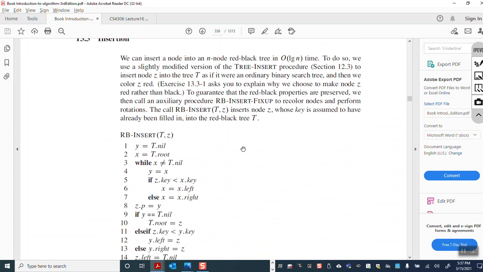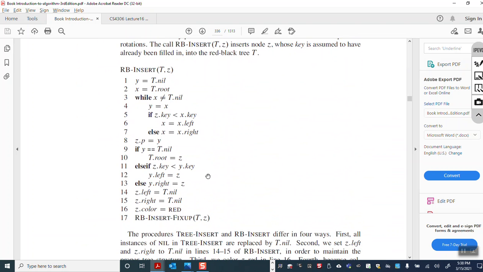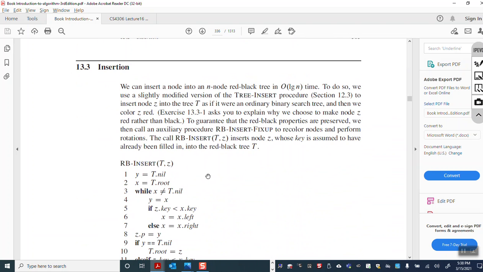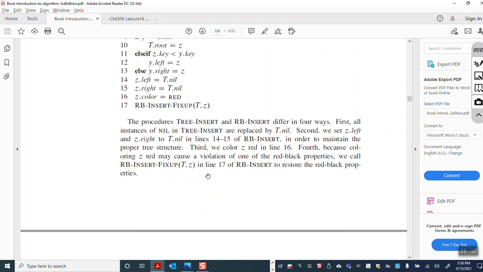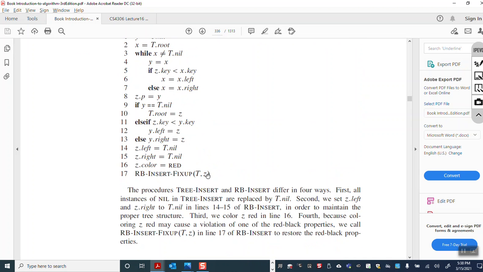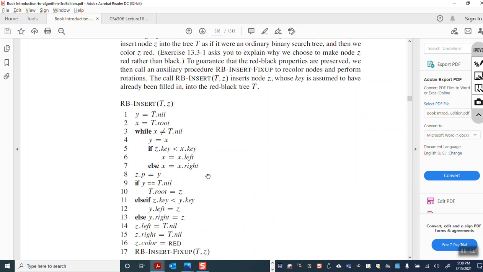Since this course is not a data structure course, I should not go into the in-depth implementation of the red black tree, but our goal is just to analyze the red black tree and its algorithms. The first operation is the insertion operation.